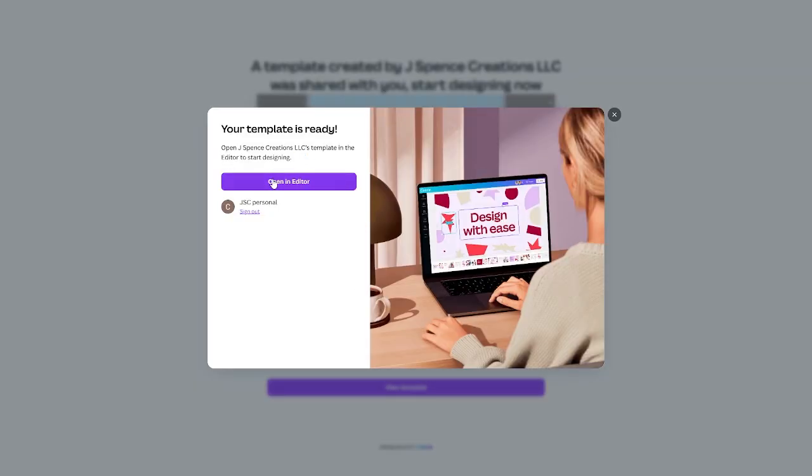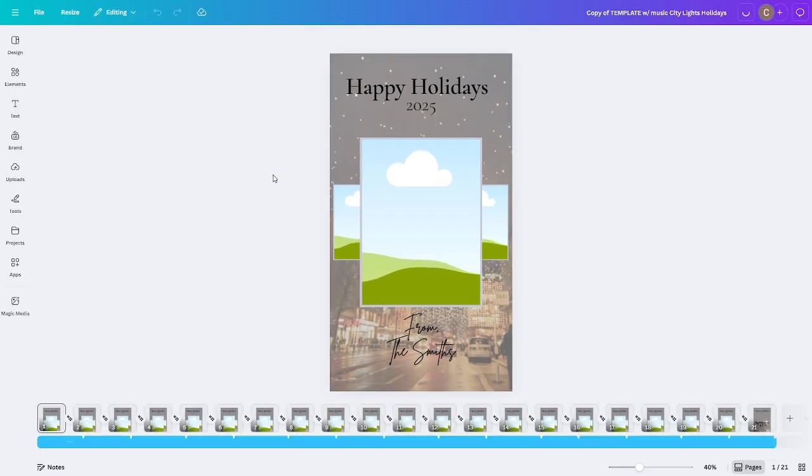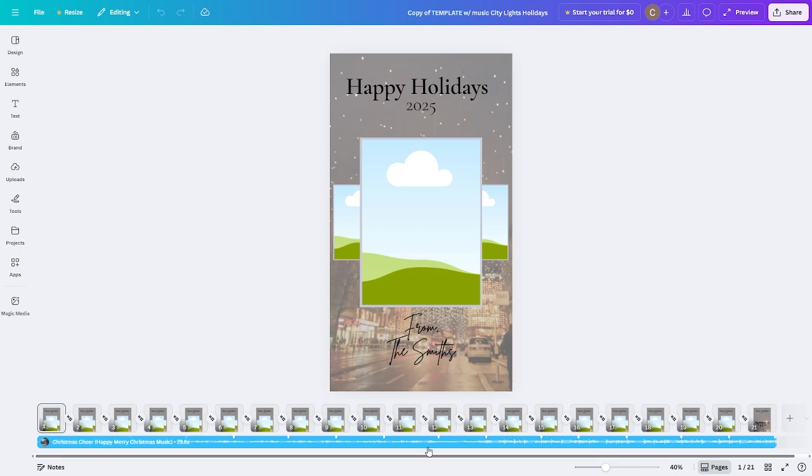So as you can see, you would get a link to be able to open the templates when you purchase a product from my store. In this case, we have one that will have music and one that will have no music. So I have opened up the file that has music, and you can see that in the bottom, and we'll walk through that here in a little bit.